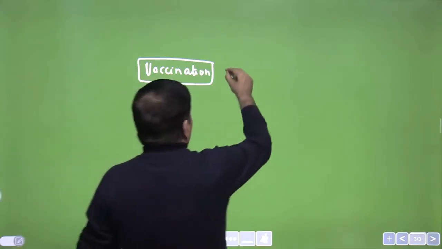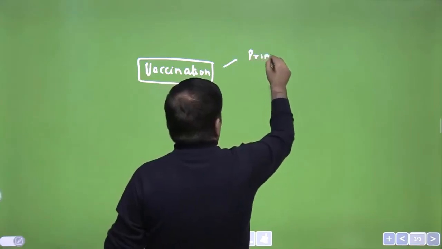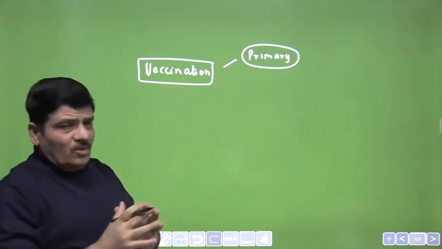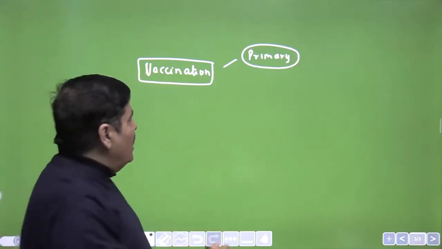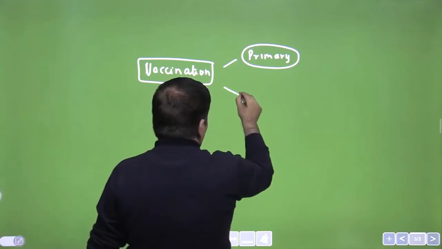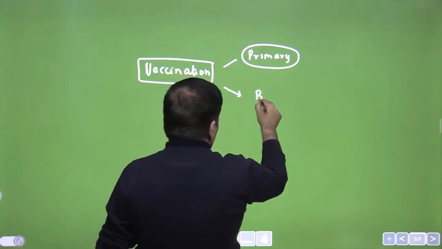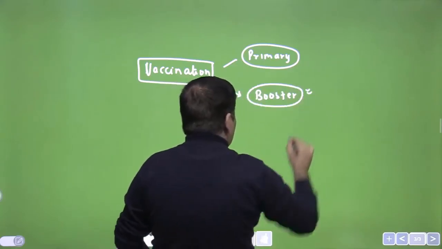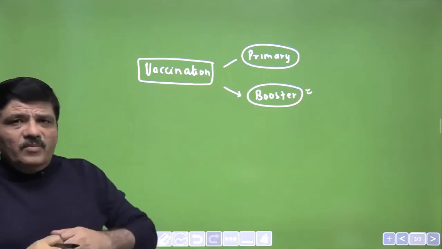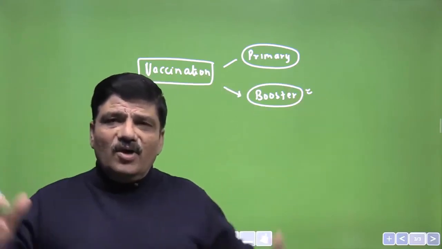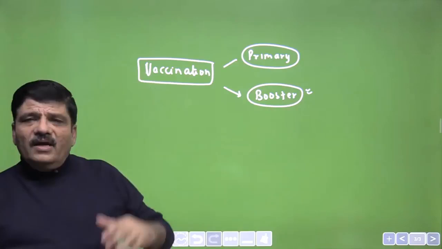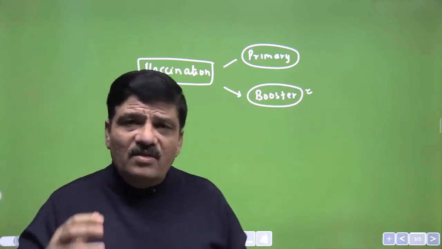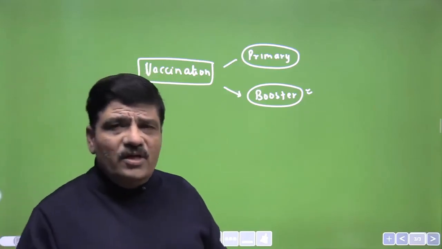And in vaccination there can be a primary dose. Obviously this will induce the primary response, leading to the formation of a few memory cells, and after an appropriate interval of time, the person can be given what are called booster doses. So this is a beautiful name. You can easily understand what booster means. That means it boosts the immune response. A large number of memory cells are formed, and our idea is that the body must make a large number of memory cells in the event that the person is exposed naturally to the antigen.